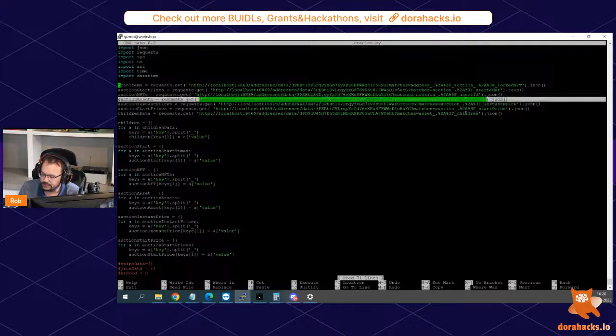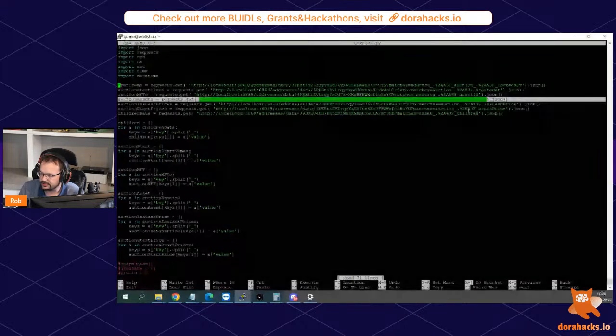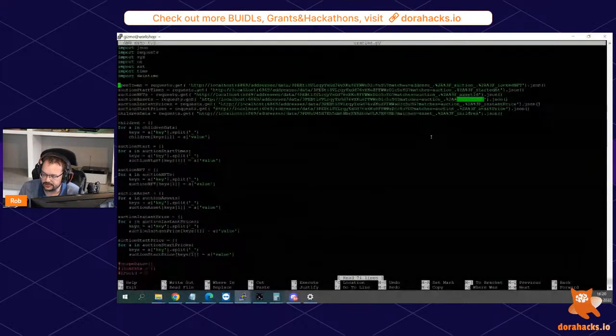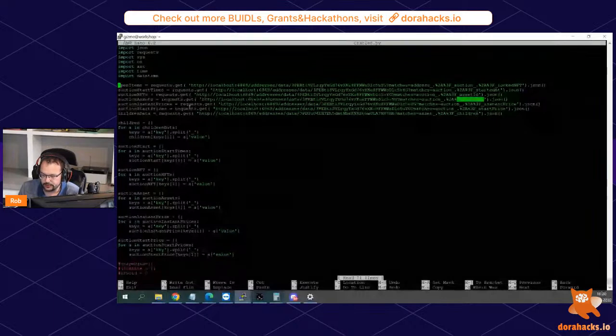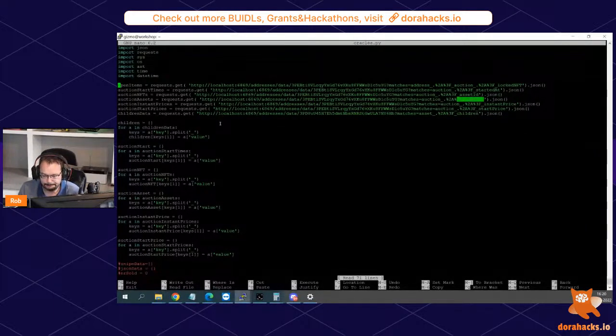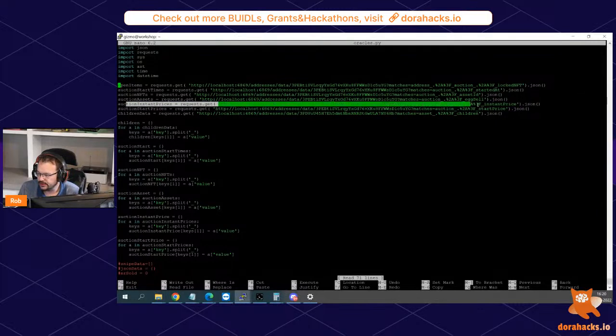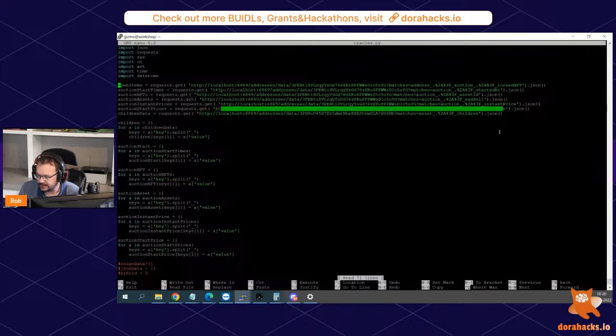This one I could have left out actually, because there's a possibility to sell your duck for egg or sell your duck for waves in the smart contract, not really applicable right now. I will fetch all the instant prices and all the start prices that are available. As said, I've kept it as simple as possible to give you an idea of how easily you can get data.